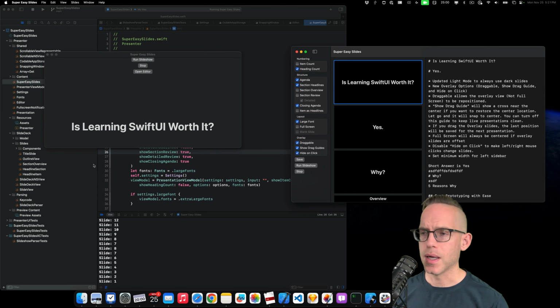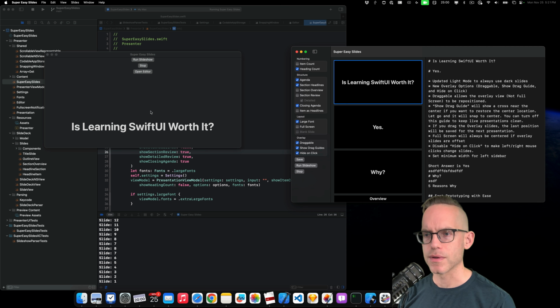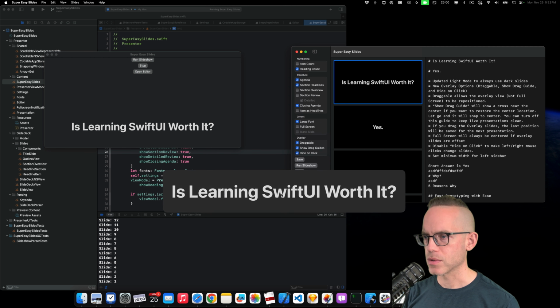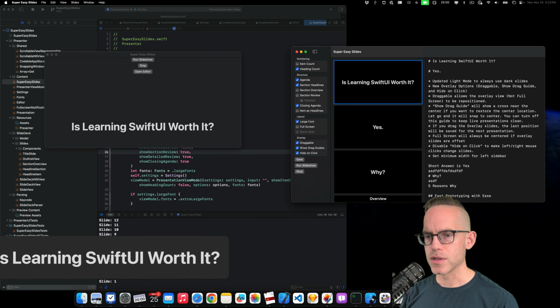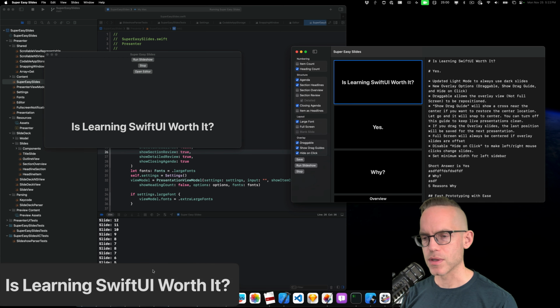All right. So I was talking to one of my beta testers, Michael, about the direction of where this is going. So I wanted to show off the latest feature. I added a few more options here to make the overlay draggable. This is a new feature where you can just sort of drag this off to the side.